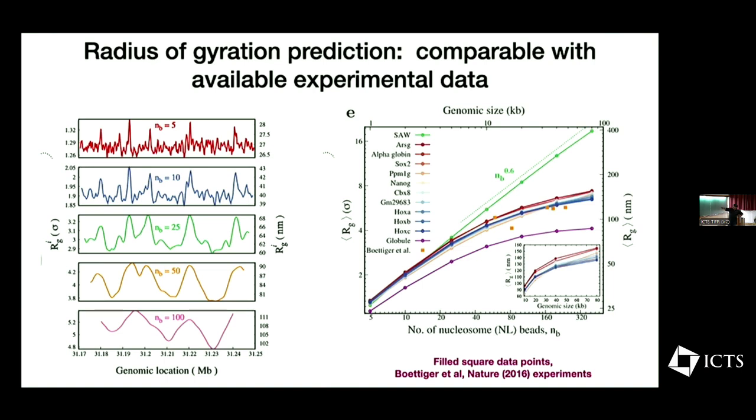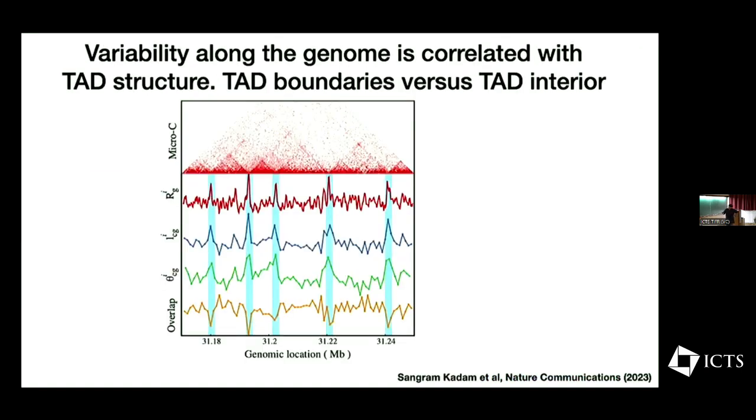So different colors represent different genes. The bluish color represents heterochromatin, and the reddish color broadly represents euchromatic genes. So this gives us some idea of how big a particular segment of the chromosome chromatin is. And this has an interesting correspondence with the contact probability map. For example, at the boundary of these domains, these sizes are very large, suggesting that at the boundary the chromatin is extended, while inside the TADs the chromatin is compact, and so on and so forth. And this has implications in many other things that we computed.